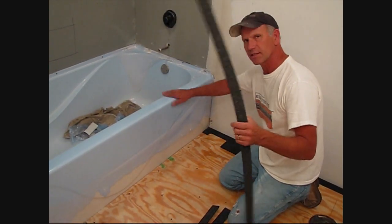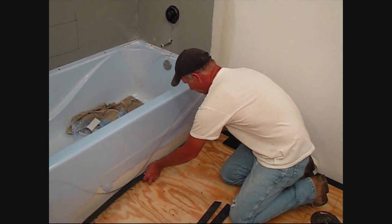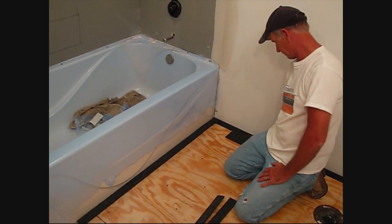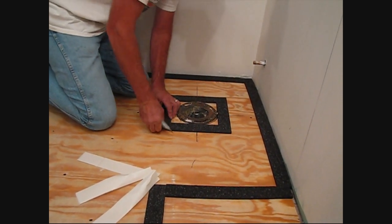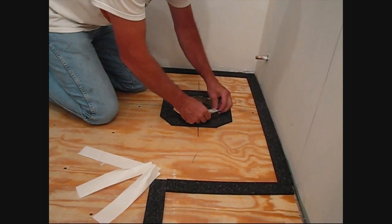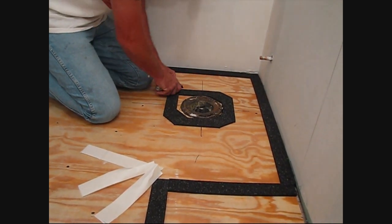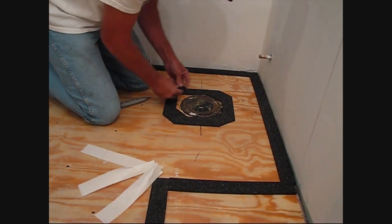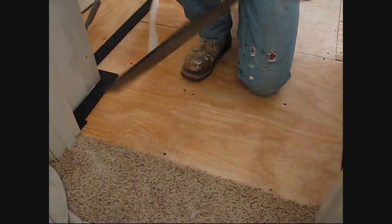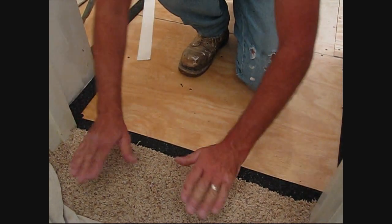The use of the edge strip kit up against the tub here provides what's called a soft joint. So any expansion, because of the floor heating of the self-leveler, will be absorbed right here within the edge strip kit. The use of the edge strip right here at the door threshold will contain the self-leveler from getting out into the carpeted area.